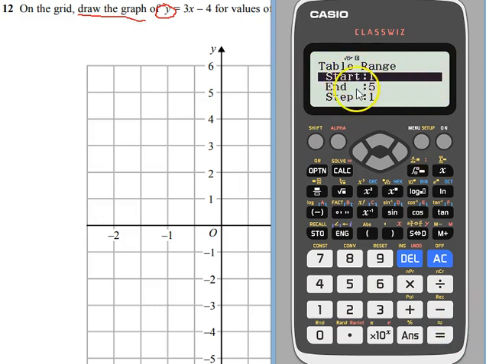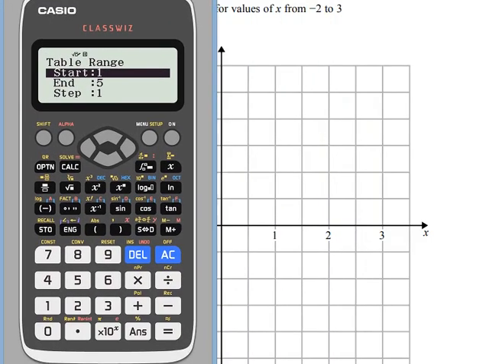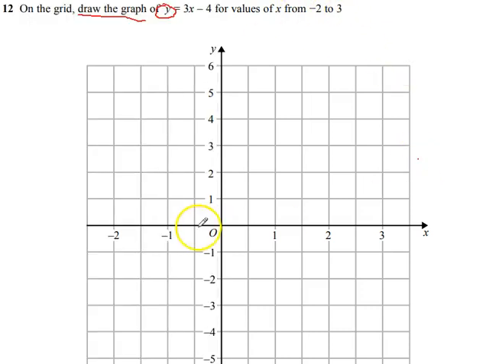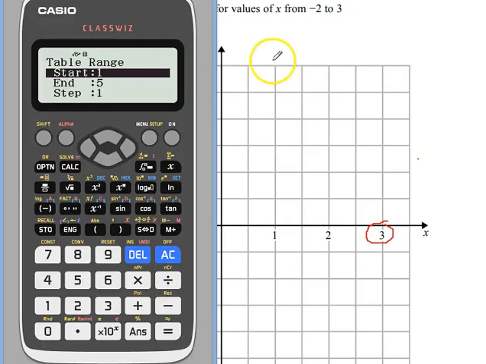Pressing equals, and it'll ask you a start, an end, and a step. Well, that's given in the question where it says the x value is from minus 2 to 3. If by some bizarre turn they don't tell you that in the question, just look at the graph. You can see the smallest x value on the graph is minus 2, and the largest one is 3. So you can get it from the graph, if for some reason they don't tell you that, but they almost certainly will.